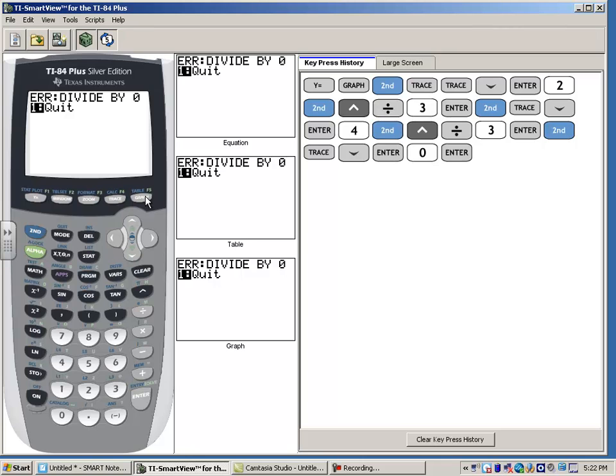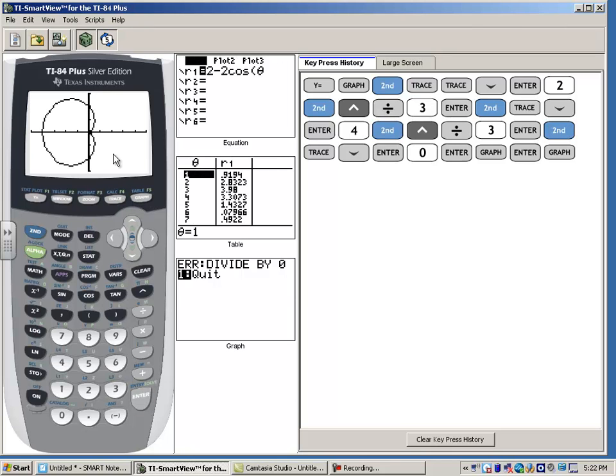And so we don't get a horizontal tangent line. Come on, graph it again there for me. I guess I got to quit it first. Back to the graph. We get that teetering tangent line thingy. So if they're both 0, you're not going to say that that's a horizontal tangent line.